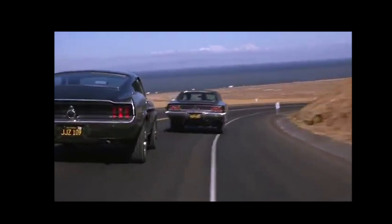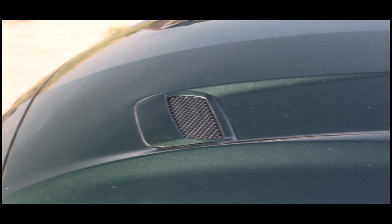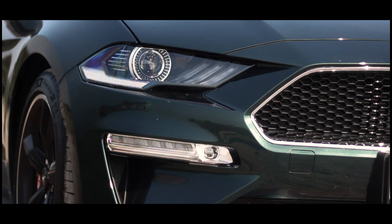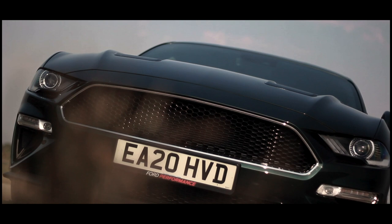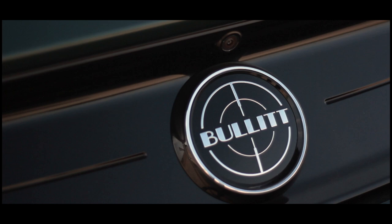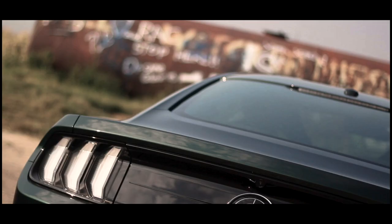It was easy to be cynical about this brand new Mustang, resplendent in a dark shade of the distinctive signature Highland Green paint finish of the movie car, complete with the black torque thrust wheels and a blacked out grille, minus the galloping horse logo that normally lives there, just like on the 1968 original as specified by McQueen. And like his car, this one too has been beefed up.